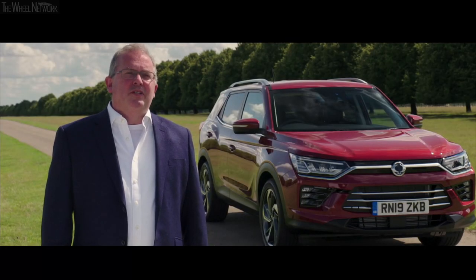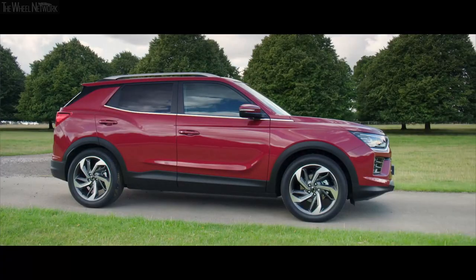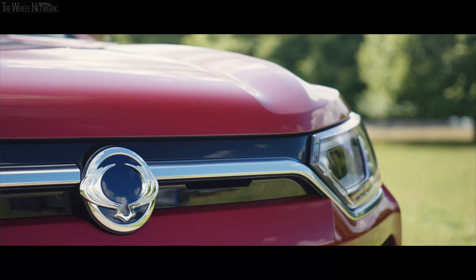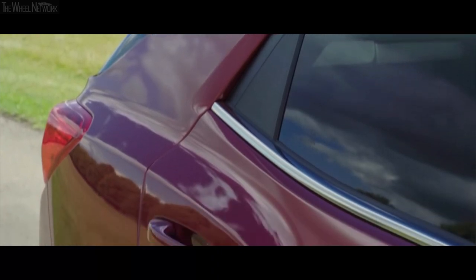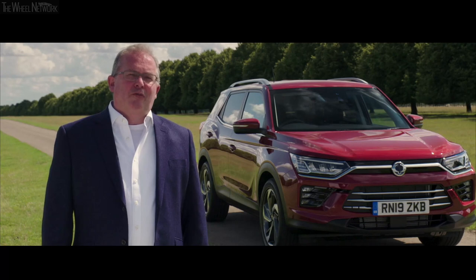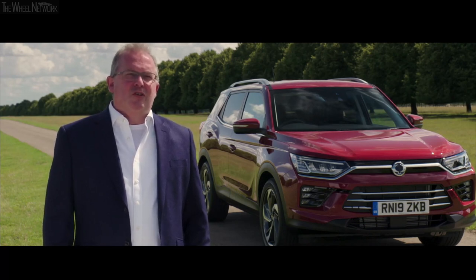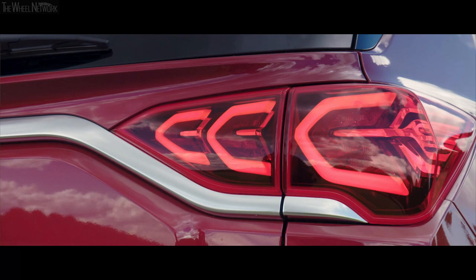The new Corando has been designed by the Ssangyong design team in Korea, and if you look at the front and the rear of the vehicle, there is the Ssangyong telltale bird-swing on both the front grille and on the rear of the vehicle, and there are also those muscular haunches towards the rear over the rear arches. They've been doing a fantastic job producing very international taste out of the design studio, but it's also been engineered by people who are at the core of the C-segment.